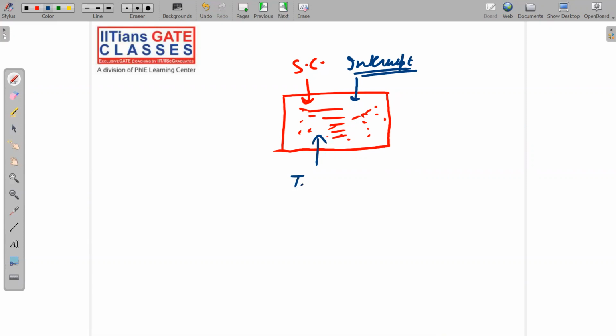The third entry point is trap. Whenever a trap is done by the CPU, we want to kill the program under execution. So how will the killing be done? For that we have code in the kernel. So trap is the third entry point. And last is signal, which we did in the previous class. So interrupt, trap, signal, and system call. These are the 4 entry points to the kernel.